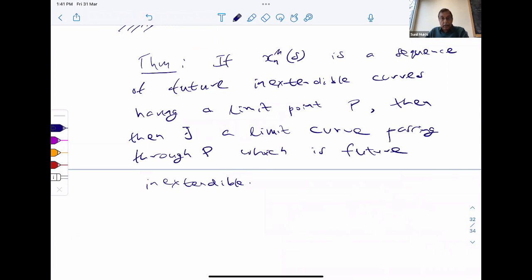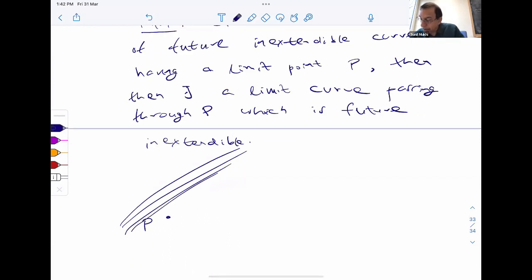And what does this theorem say? This is actually pretty close to the compactness we want. If you like, it's the compactness not of a space of curves between P and Q, but of curves starting at P and being future inextendable. Okay, and later we'll somehow get Q back into the game. I may even leave that for you as an exercise as it's getting late. So you have a sequence of curves. They don't have to pass through P, but P is a limit point of that sequence. So they get closer and closer to P, which is this point. And the claim is that then there's a curve that actually passes through P and which is future inextendable and which is a limit curve of these other curves.